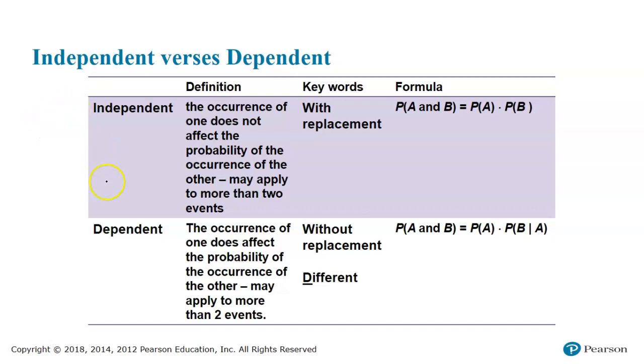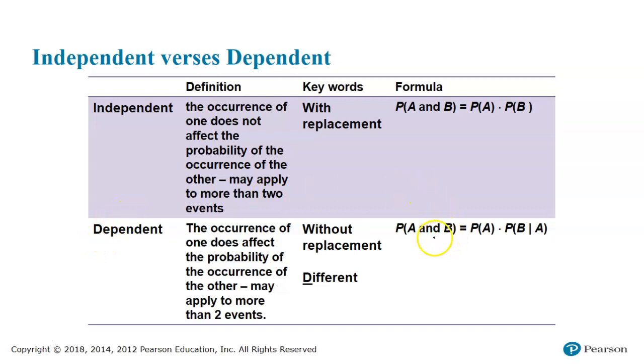And that's why dependent is also called without replacement. So if you see the words without replacement, that's an indication that it's a dependent problem. Another one to keep in mind, and this one's a little bit sneaky, is if you see where it says 3 different selections, different implies dependent, because in order for them to be different, you have to make sure that you don't put it back, because if you do replace it, it could be reselected. But if you leave it out, then you're guaranteeing that your selections have to be different. So if you see that it says different, that's another indication for you to treat it as a dependent problem.